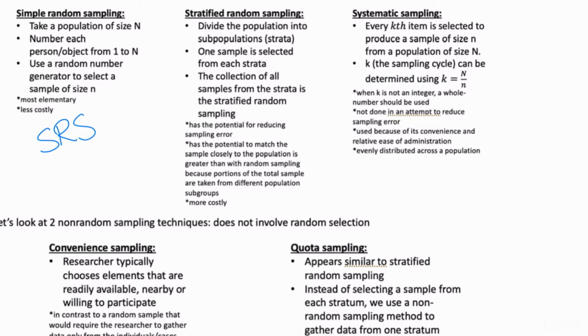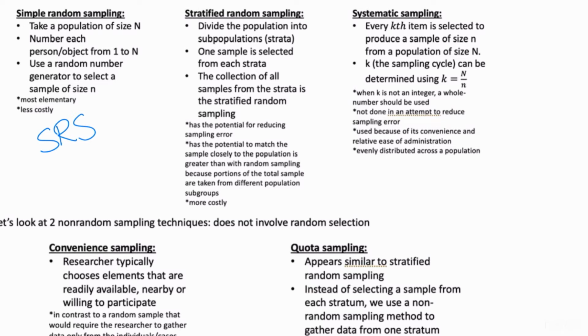So instead, we're going to go ahead and number all 500 seniors in the school. And we're going to choose a sample of, let's say, 50 seniors, okay? So then once you have listed all the seniors from 1 to 500, you're going to use a random number generator to select 50 seniors. You would then match the numbers to those names, and then you would go and ask those 50 students.